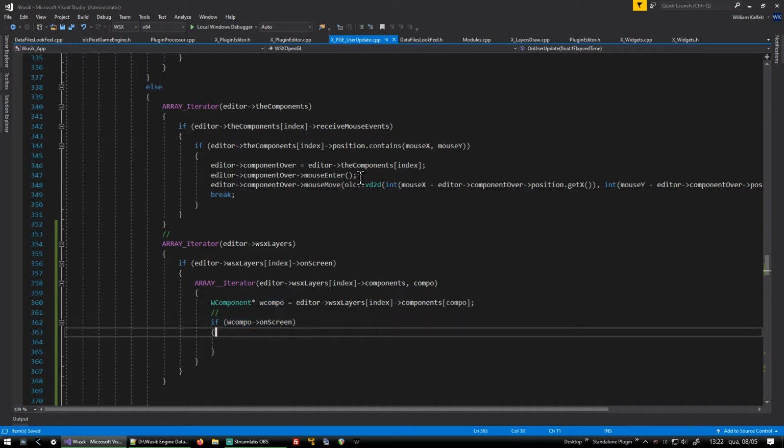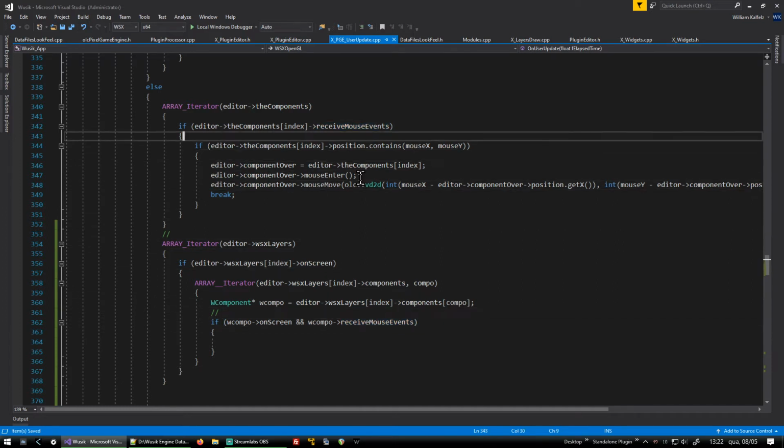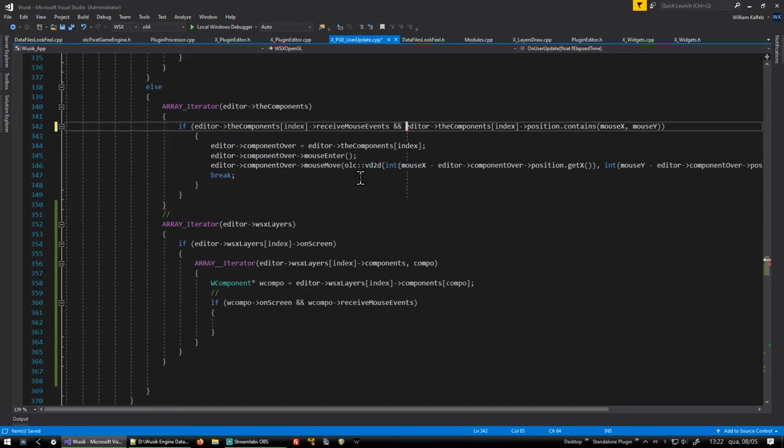Otherwise the code starts getting too large. So okay, we check if it is on screen and receive mouse events. It could be done like that.